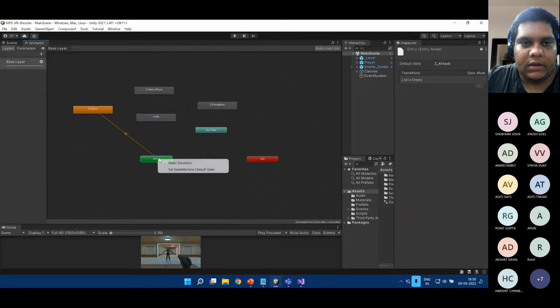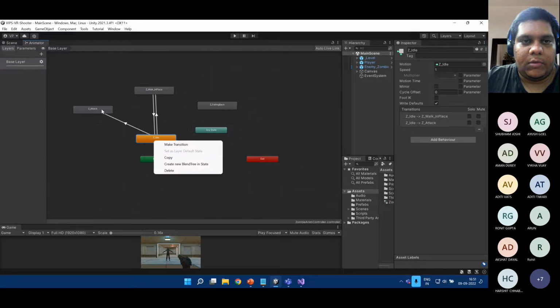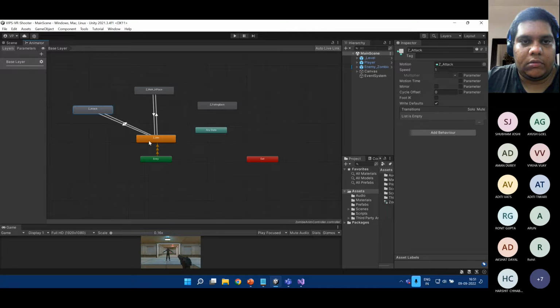I think we make the transition to idle, so the state machine default state would be idle. So from entry, the first state that the zombie would go to is idle. From idle, it can go to walk in place. From walk in place, it can come back to idle. From idle, it can go to attack. And from attack, it can come back to idle.